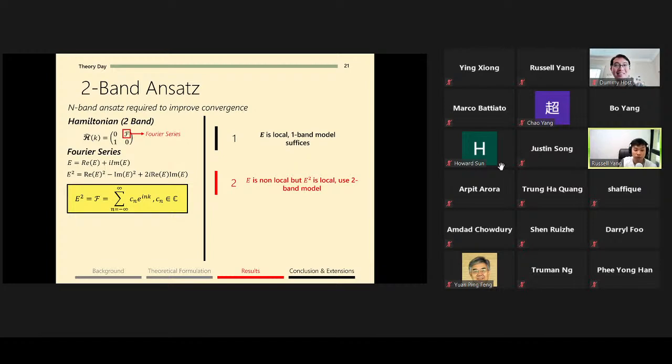But in general, for very generic systems, if we draw an arbitrary band structure and we ask the question, what is the Hamiltonian? We probably won't know whether this system is one band, two band, three band. So we probably need to guess, starting off with a one band model, or the convergence doesn't quite work. We then move on to a two band model, and if it doesn't work, we add a trace term. So these are techniques used to improve the convergence of the system.